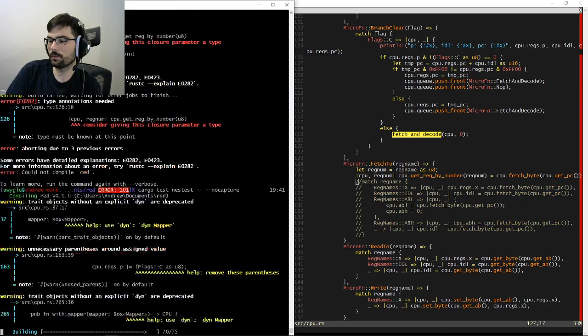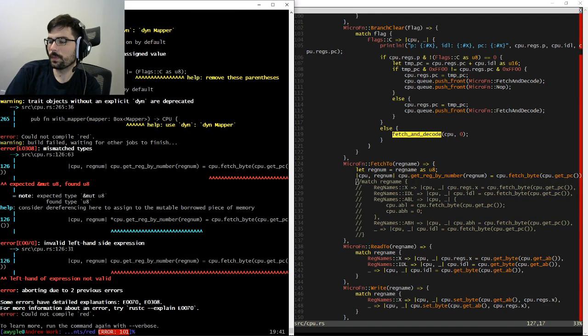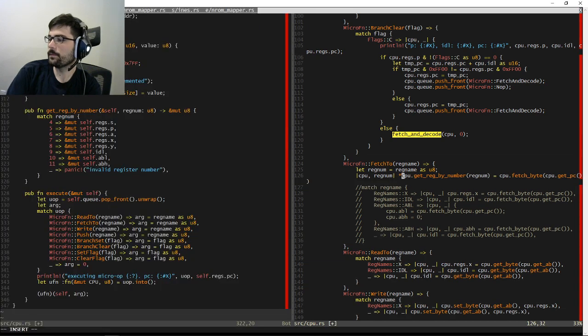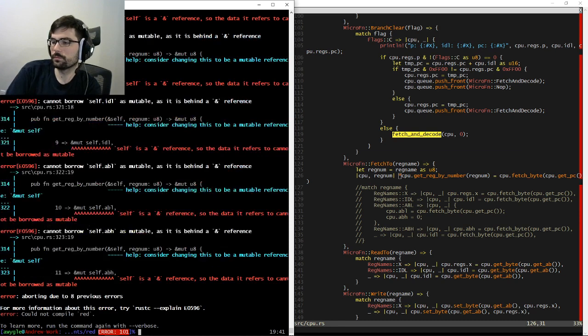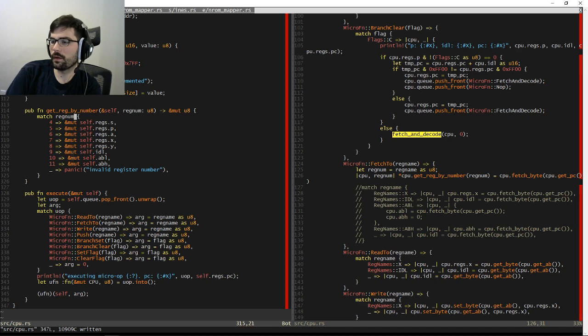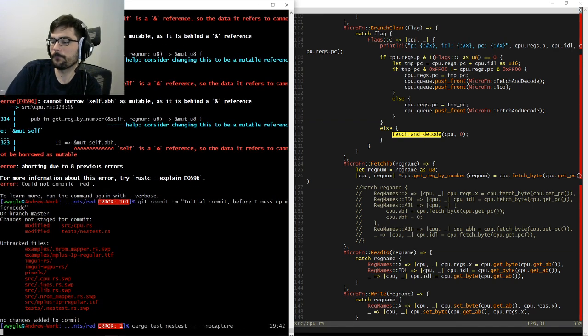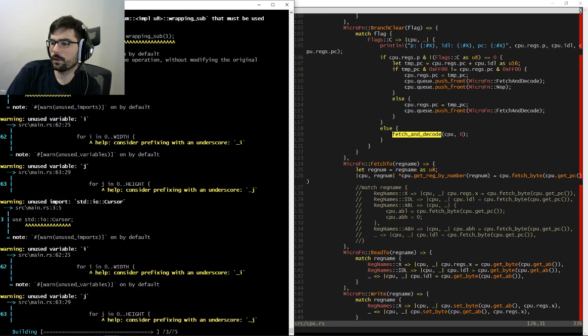Okay. Expected mut U8, found U8. Consider dereferencing here to assign to the mutable borrow. Yep. Whoa. Fair enough. Go, baby, go.